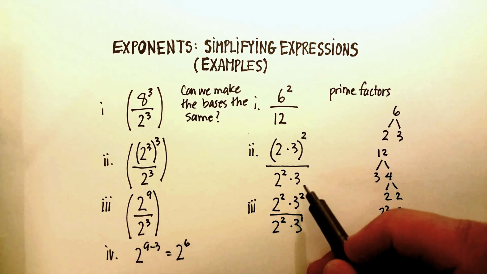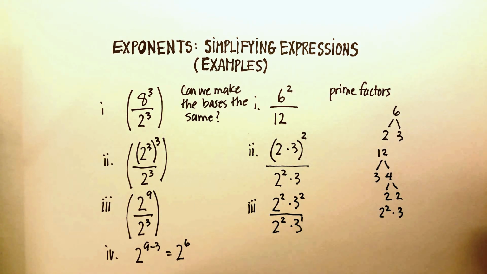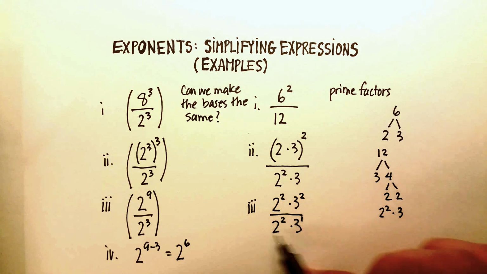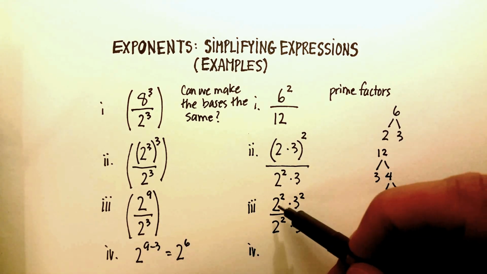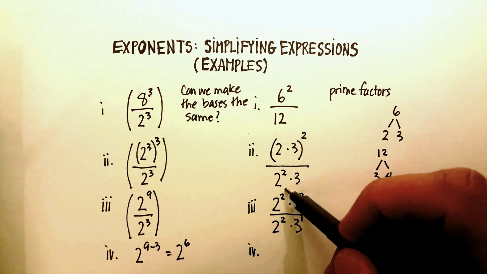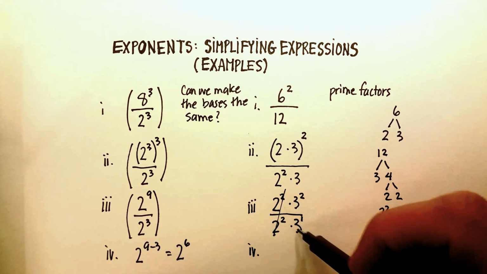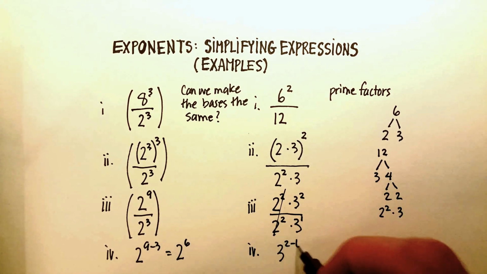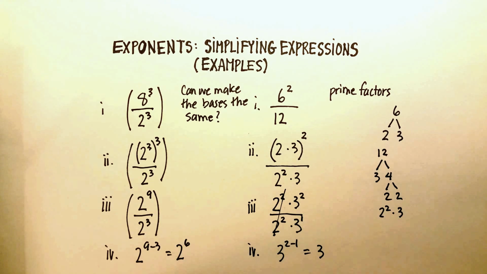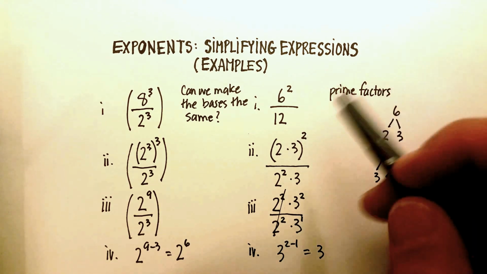Again, put it on top of here, and that's 2 squared times 3. And I'm just going to put a 1 here for the exponent, because when it doesn't have anything, that's what it is. It's that number 1. When I see this, I continue to do simple problems. 2 squared over 2 squared factors out to 1. These bases, the 3's, are the same, so I subtract the exponents, which gives me 3. And there's my answer.